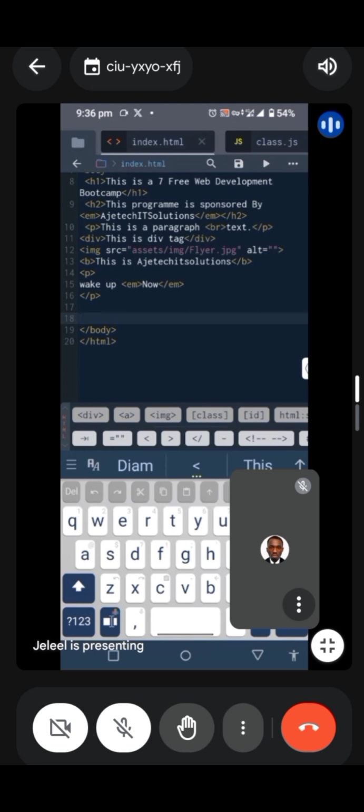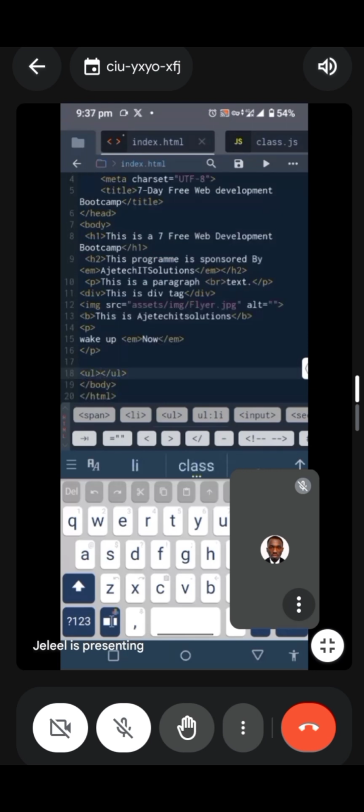what? If you check the code, you will see it here. Can you see? I have it. Ordered list. Can you see? The tag for an unordered list, if you want to type it, is UL. If I click on it now, it shows me the open and close tags.